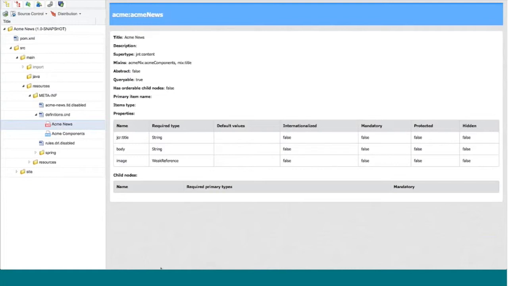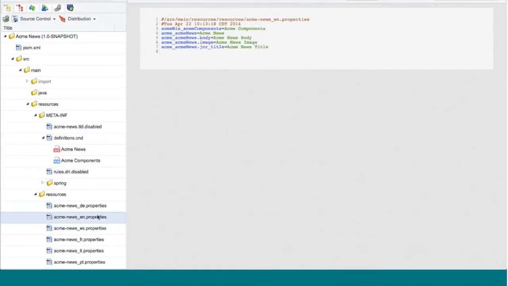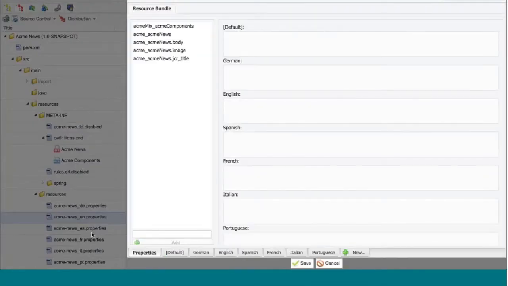And I mentioned resource bundle files. Let's go here and see those. Under this folder, we see that there are quite a few files that were automatically generated when I created my module. Of course, you could just go ahead and delete any of these files if you're not using that language. So let's look at this. Here we have, I'll focus in a little bit closer, the English resource bundle file. And here are the keys and the translations. Now remember, before we had to type in all this by hand. Even better, if I right-click here and edit, now I'm in the resource bundle editor. And here we have the name of my component category. I have the name of my node type, Acme News, and as well as the properties of my node. So entering values in that title field automatically created these keys in the resource bundle.